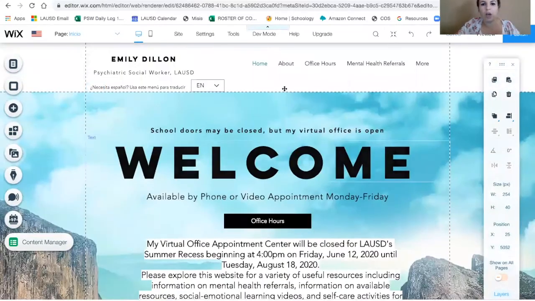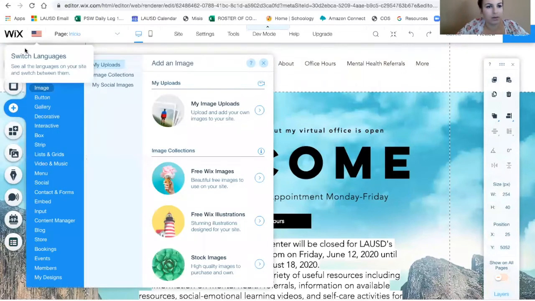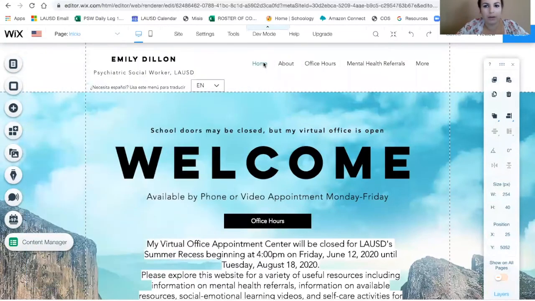But they're also at the top here, this menu, right? So at this menu, people can toggle between all my different pages. So let's do that now together. And remember, to go between your different pages, you go to menus and pages at the top left, click it.